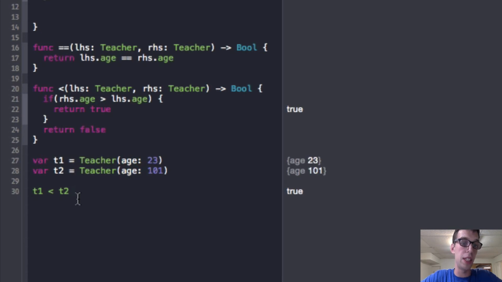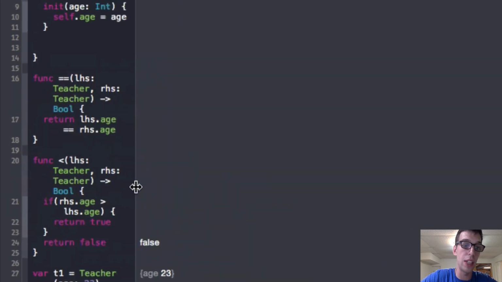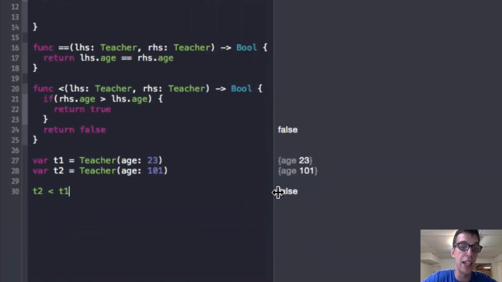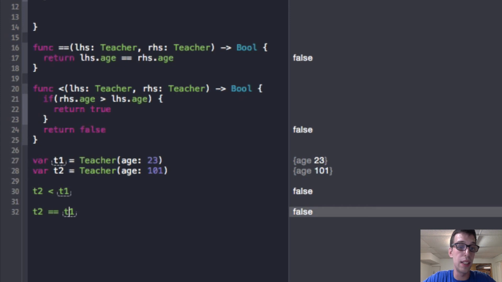And so in this example, I'm saying t2 is greater than t1. Remember, if you look at the arrow symbol, if you imagine it to be an alligator, it always eats the bigger number. So now I'll switch it around and I'll say t2 is less than t1, and that is false, as you can see right here. And that's basically it. We can also do t2 equals t1, and that obviously is false, so we can say t2 does not equal t1, and that is true because all I'm doing is comparing the ages.